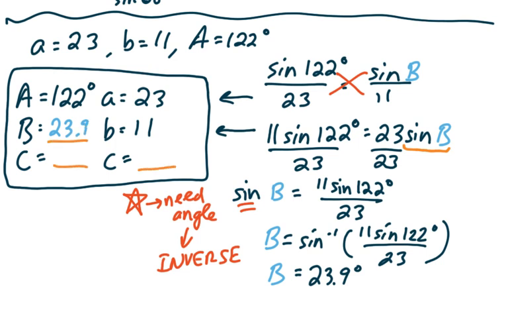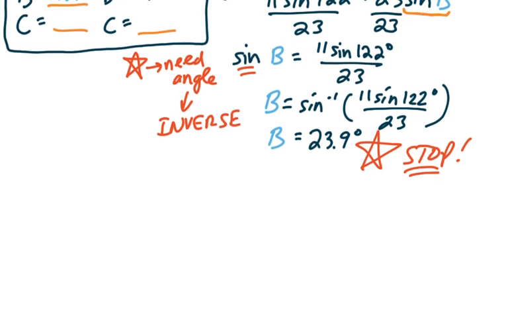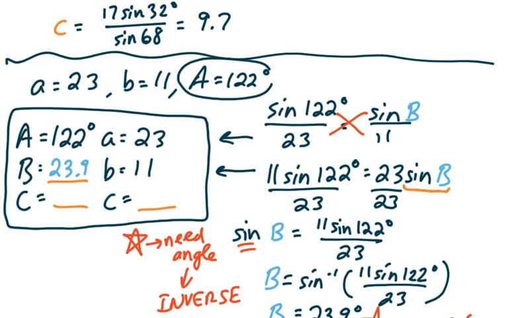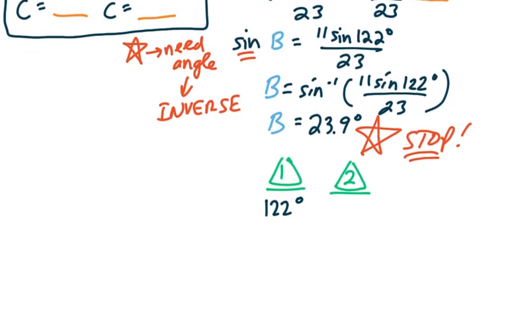This is the moment, as soon as you find that first angle, that we stop and chat about how many triangles we have. So don't finish this problem yet. It's good to just stop right now so you can see what's coming up. Here's that little chat that we talked about before. In triangle 1 and maybe a triangle 2, you were given 122 degrees. That was part of the given right here. You found 23.9. And is there room in that triangle for another angle? Yes, there is. We haven't busted the 180-degree ceiling, so that triangle exists.